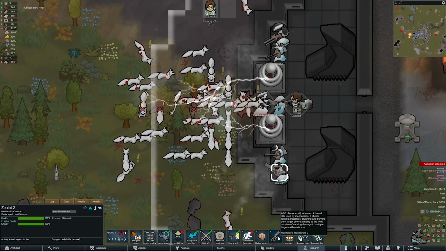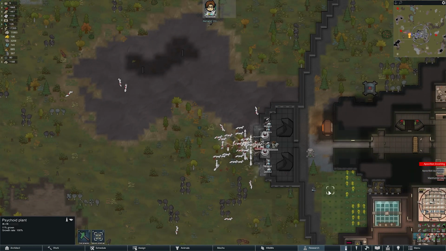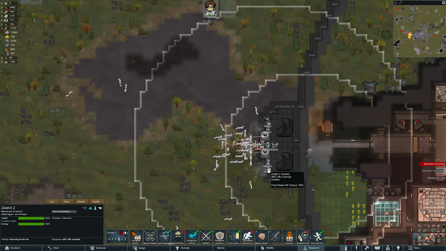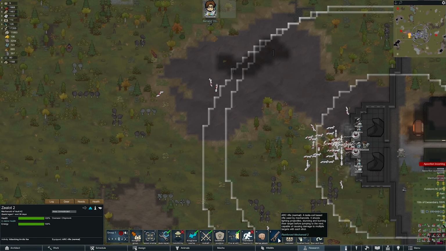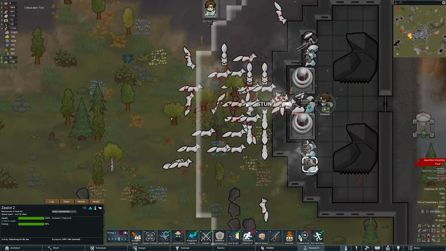Shoots that. Okay, we're gonna have to pause so I can actually read this while there's alerts for fire and God knows what else going on. Shoots lightning projectiles, stunning and burning their targets before jumping to the next. Capable of causing damage to multiple targets with each shot. They've got a reasonable range, that's alright. But that's what's stunning a lot of them.